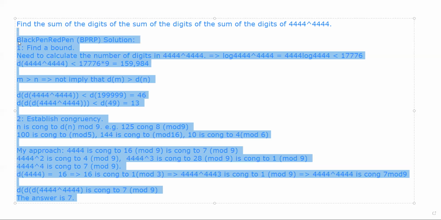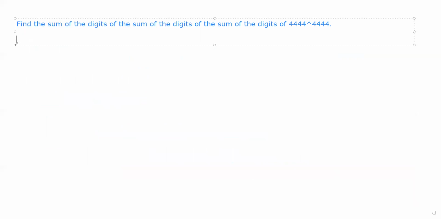I'm going to get rid of all this, and now we're going to analyze Michael Penn's solution. I'm not sure if that's how you spell his name. This is the correct Canadian or American way of spelling it, but there are some exceptions. I had to understand black pen, red pen's solution before I was able to follow Michael Penn's. Michael Penn's is a lot more compact, but it's harder to follow.